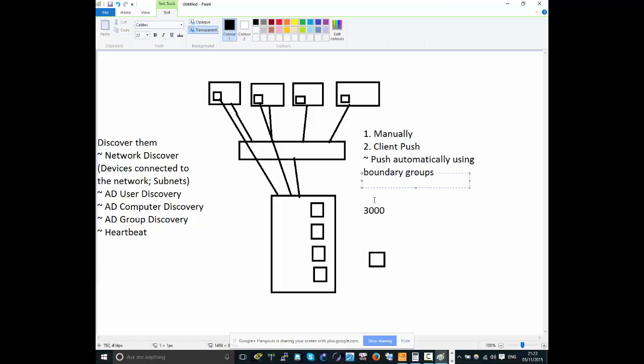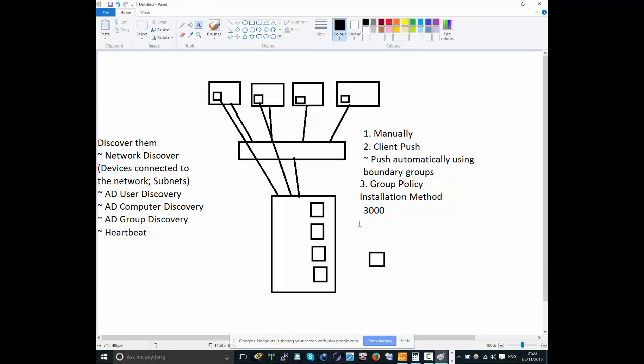The other one is the one that Chris mentioned, which is if it's MSI, you can use group policy. Yeah, that's absolutely right. Another method is to use the group policy installation method. In other words, you can use group policy to push this out to your machines. And any machine that may be in that OU or that fits whatever requirement you've set in your group policy will run that MSI and install that. Okay. So there are other methods.